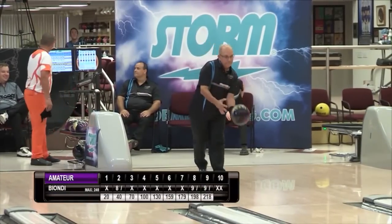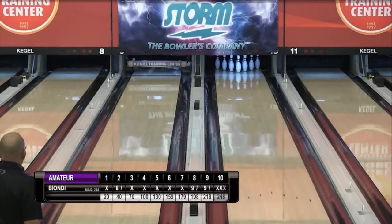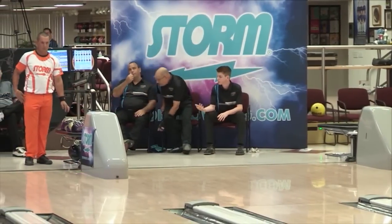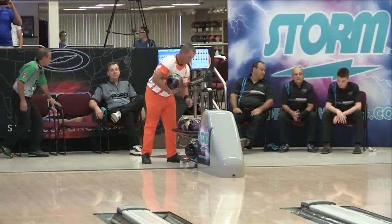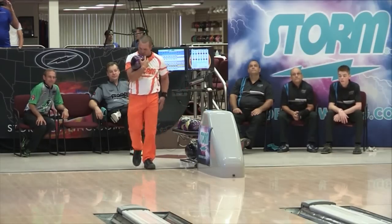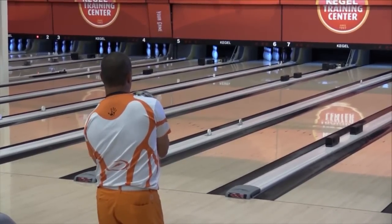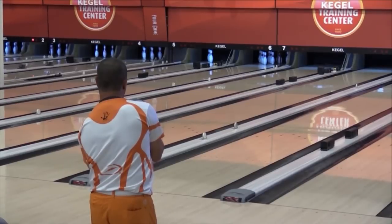Lenny Biondi, his last ball, can still shoot a really nice 248. You see three different pocket hits there, and all three carry with this Crux. Lenny today finishes with 665, and if Rhino Page can go the distance for 300, he will shoot 783. And remember, he had a bad break with that 710 that we saw in the second game. Rhino Page could very easily be looking at a nice 800 series, but now it's the 11th ball, bidding for perfection.